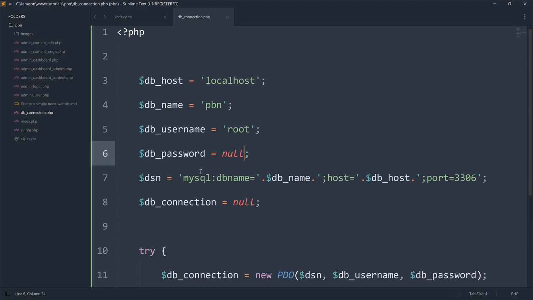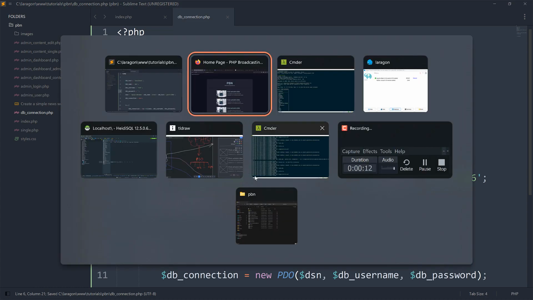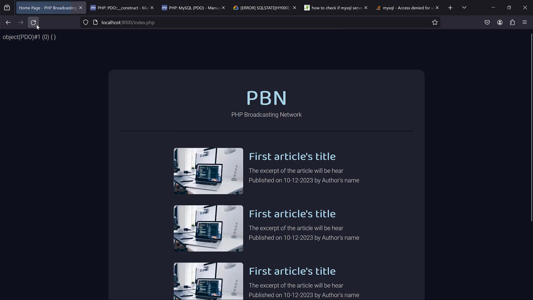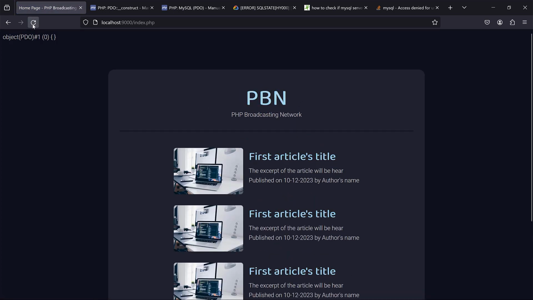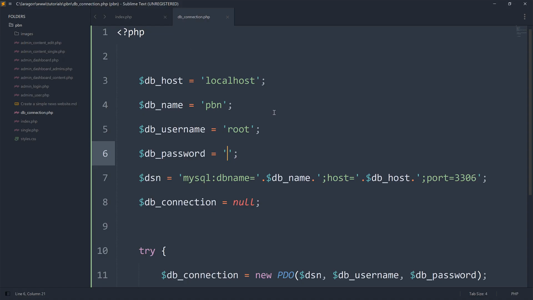Okay, so after a long time digging, I finally found out why we couldn't connect to our database. I had the password set as an empty string, like this. It seems this empty string is considered as a character for the password. I don't know why, but this wasn't working.